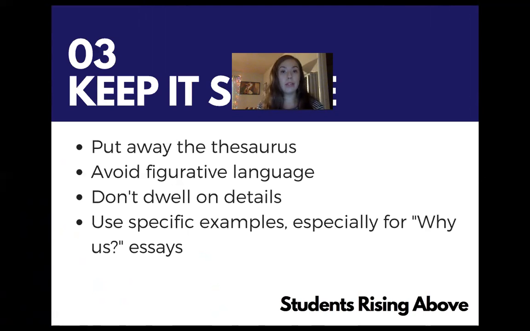A lot of times students will say things like, I had struggles with time management and it was hard to do well in school, and then they just end it. That doesn't give me any examples. Give me some examples of why you struggle. Was it because maybe you had to juggle a whole bunch of different things, you had to work, you had to take care of your siblings, you had to make food? That gives some more context.